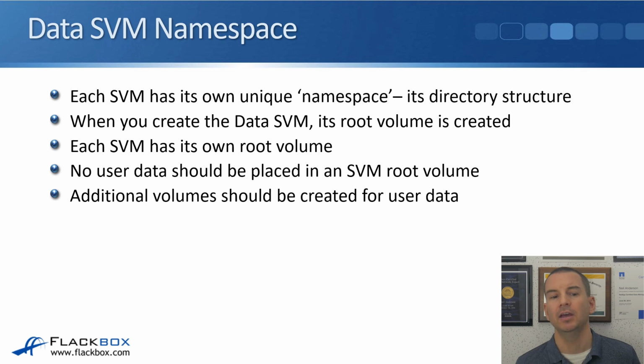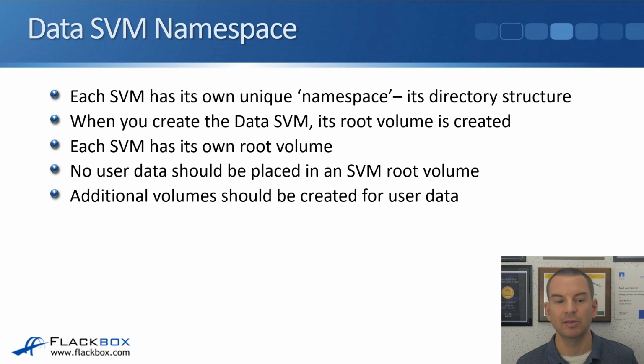Next thing that each SVM has, as well as the volumes and the logical interfaces, is its own unique namespace, meaning its directory structure. And when you create the data SVM, its root volume is created. Each SVM has its own root volume. So there's a department A root volume and a department B root volume in our example. No user data should be placed in an SVM root volume. Now, it's possible the system will allow you to do that, but it's bad practice to do so.